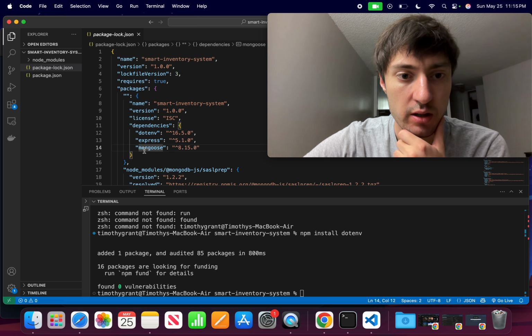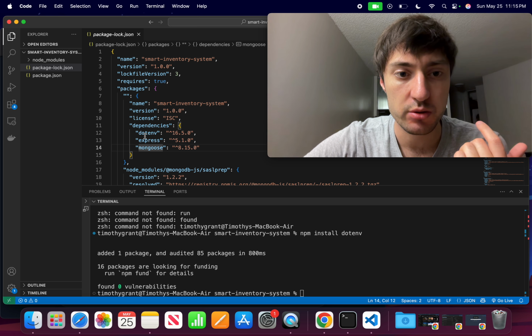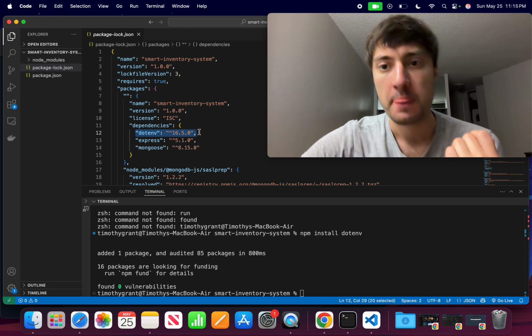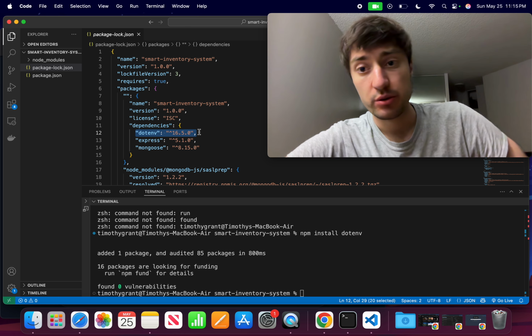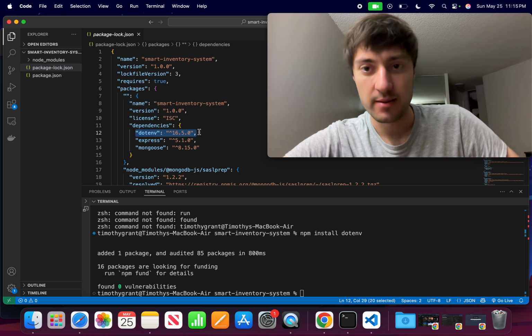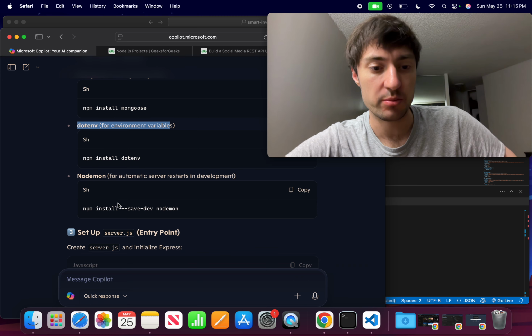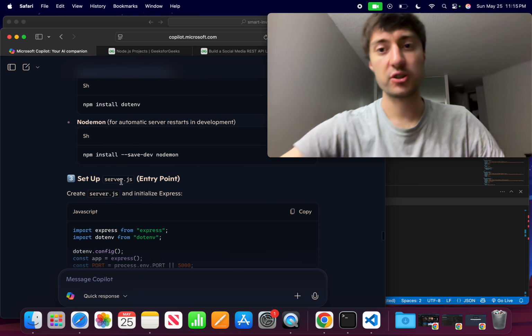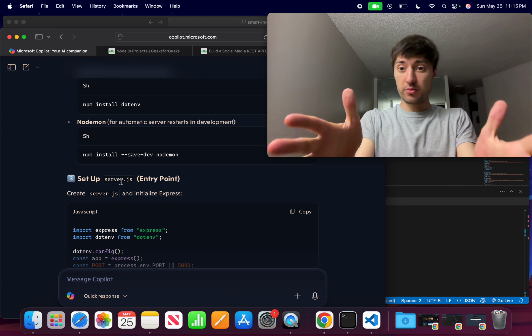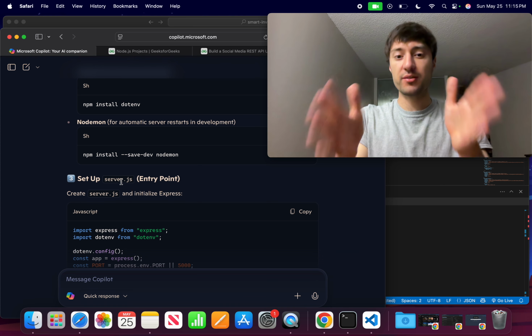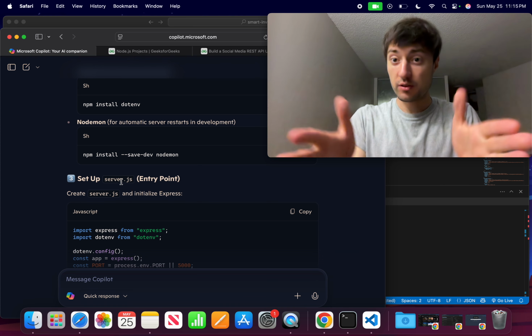So, in my next video, I am going to understand what these environment variables are, how I can use them, what's going on with them, and then start to actually create this entry point, so the server.js. So I'm going to leave it off right here for right now.